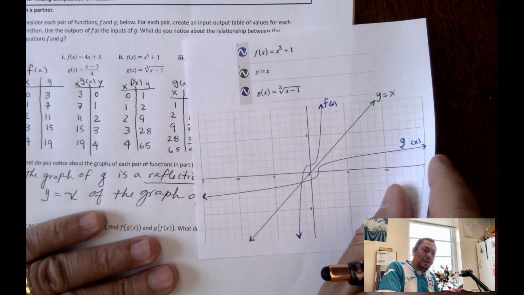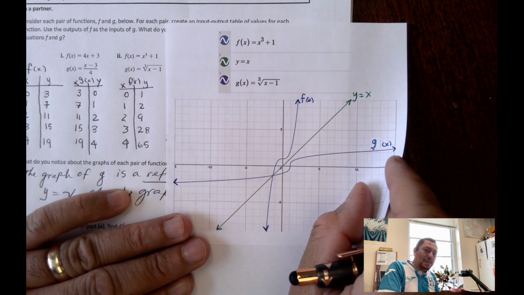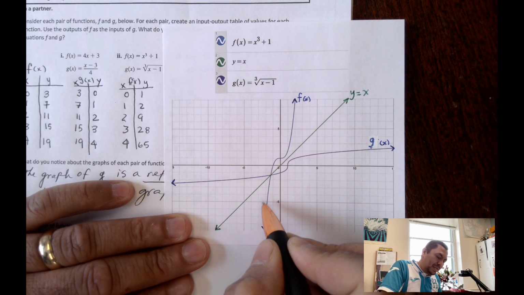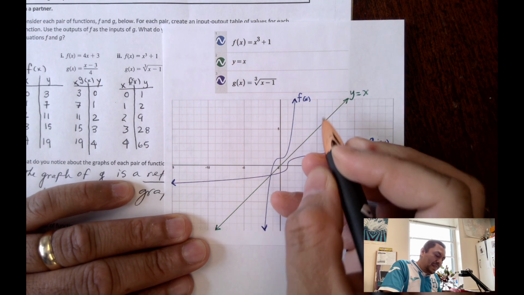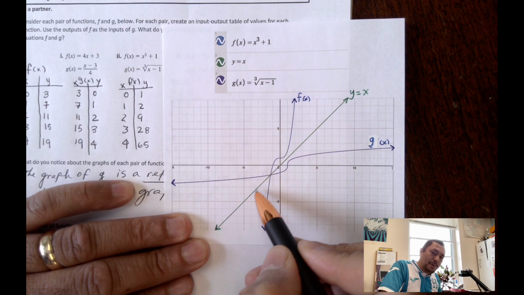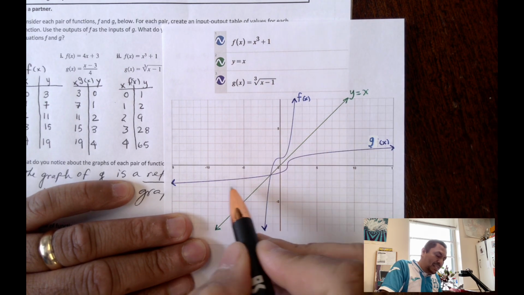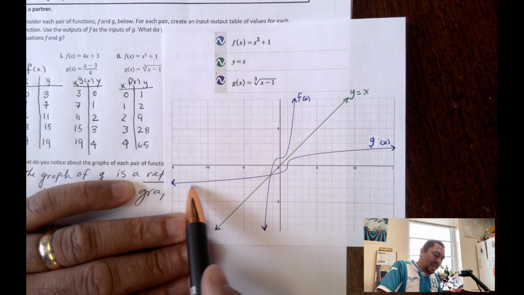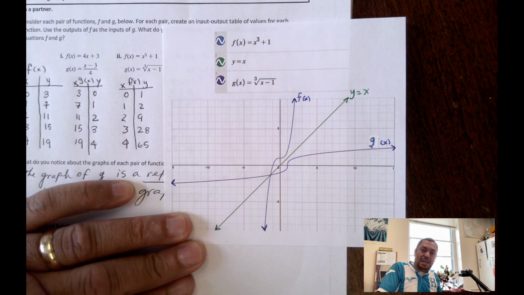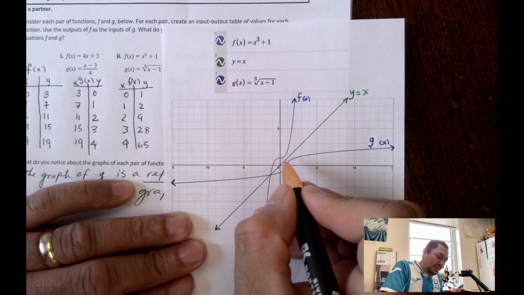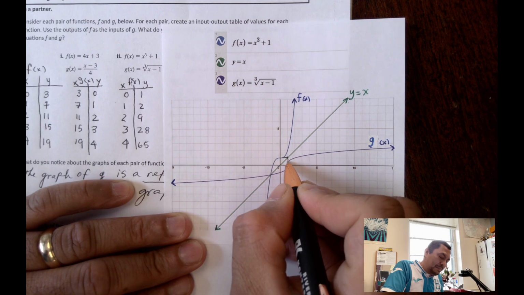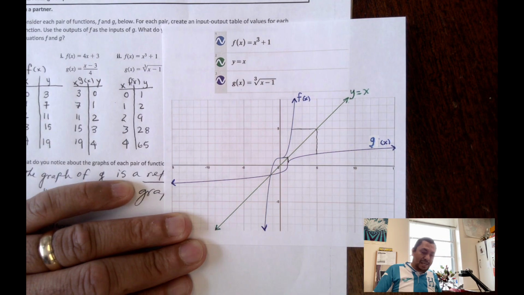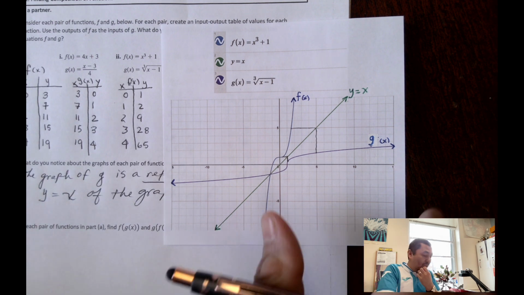So I have this one, okay? This is my cube function, as we can see, the blue one. Then I have my y equals x as the green line, and it's reflected on this line, and I have my g of x, in this case, here. So we can see those pretty neat, how they reflect each other. You can just follow these lines and see. Use Desmos and play with those graphs.